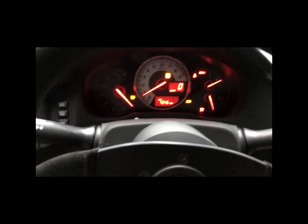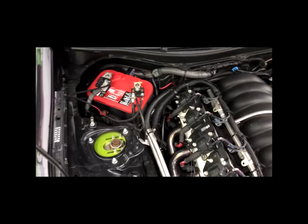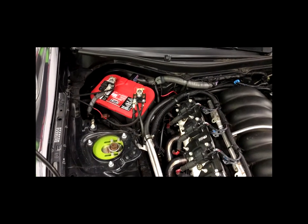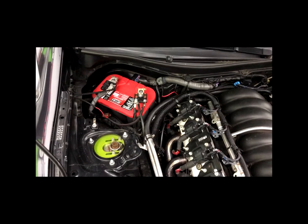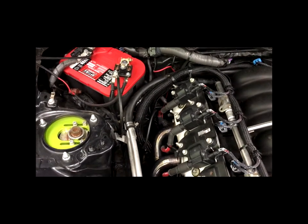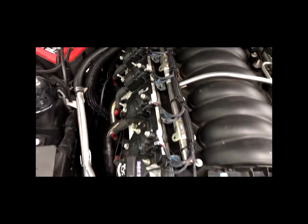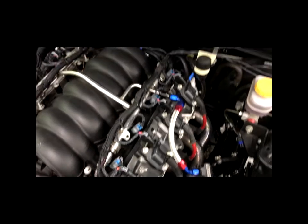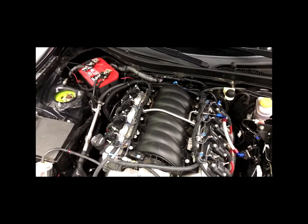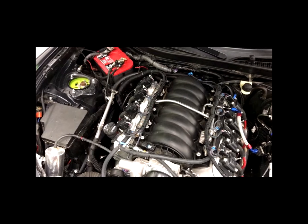Let's take a look under the hood. If you watched our last video, this should look quite a bit different. We don't have that auxiliary fuse box dangling on the battery anymore or any wires running off the factory plug in the back. Instead it's neatly tucked away — we only used one wire off of it and that's just for starting the car. Everything else goes through this main loom here. It's one big harness, goes to both sides. It's customizable for different map sensors, injectors, and coils — we can cater it to whatever you have on your LS motor.